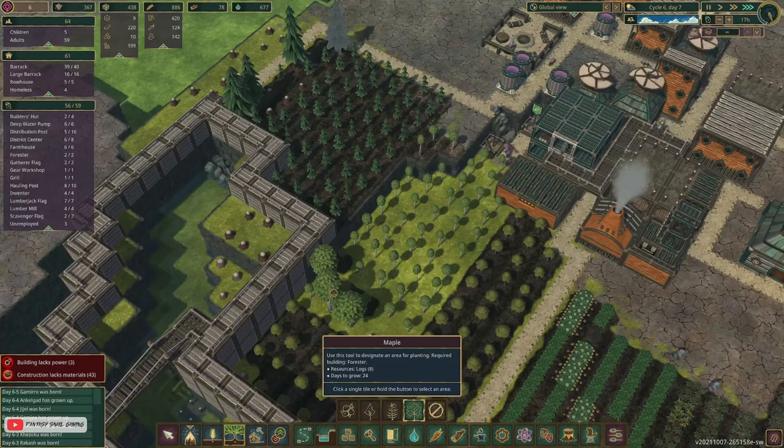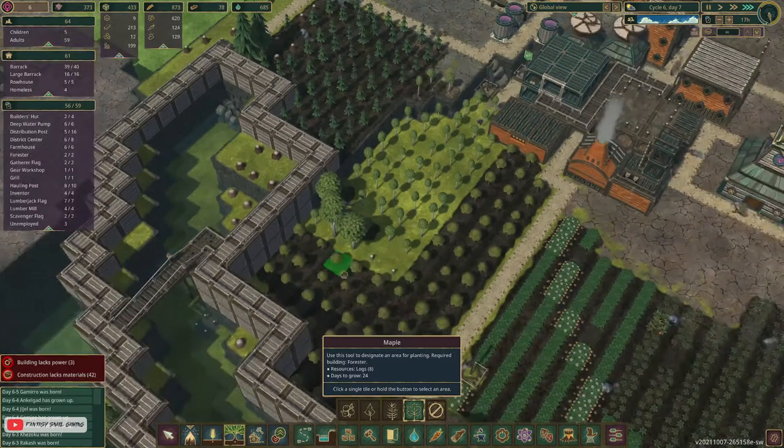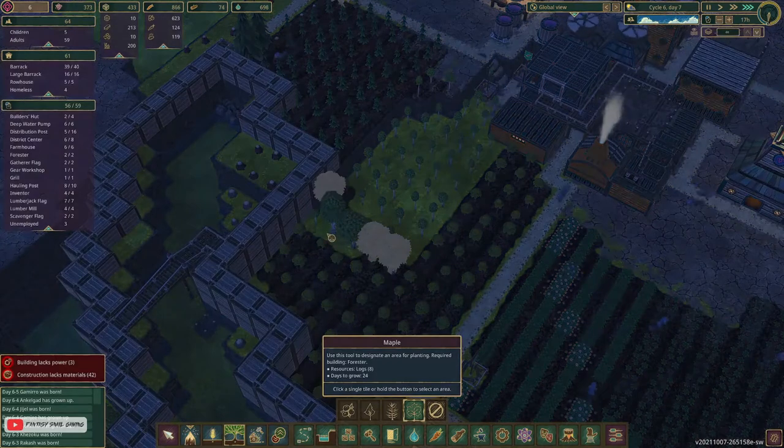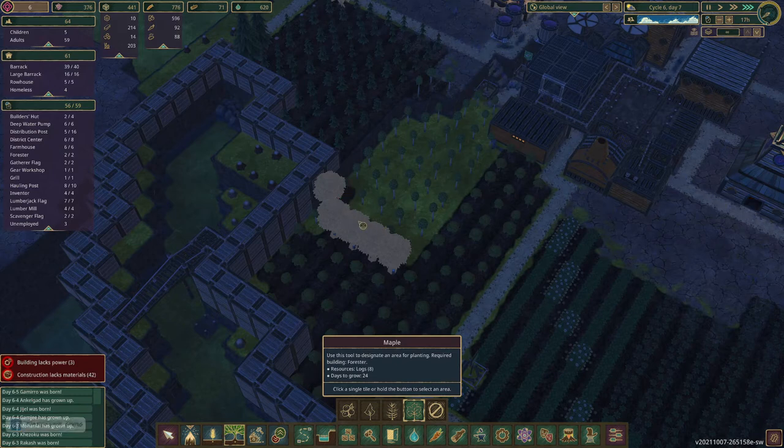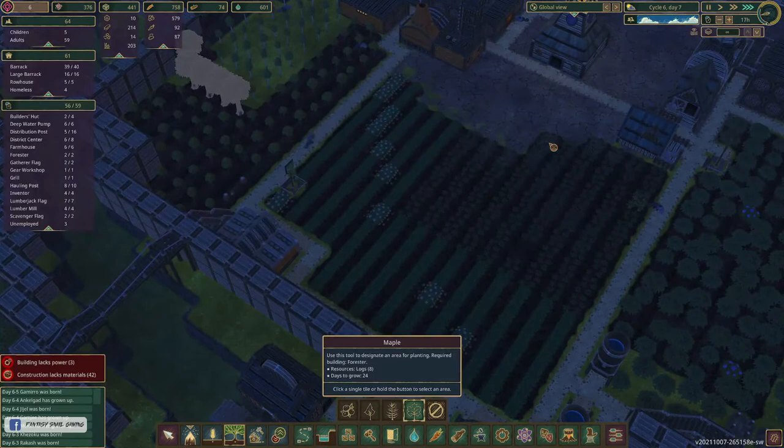We'll just be patient and wait for the trees to grow. And then we'll slowly fill them all up with maple. Because as we know, it does give us more logs. More logs is better. The more logs we have, the more work we can do.